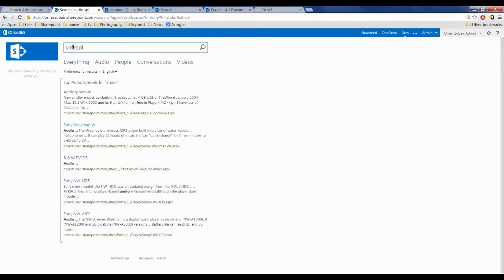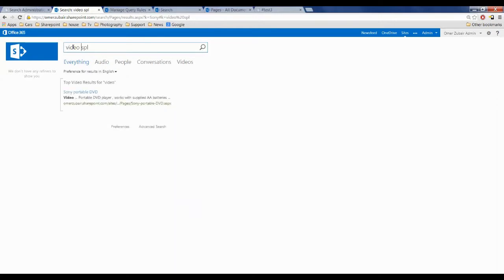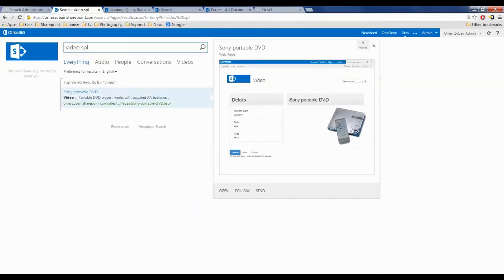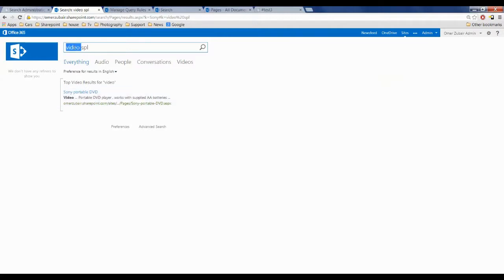Similarly, if I say video instead of the brand and whatnot, it's bringing me back all of the products on special in my video site. The query rules behind the scenes are trying to understand what the user is doing, acting upon it, and communicating back to the user. And it's a big ease. So what that means is that the user doesn't have to remember what the site column internal representation is and how the data is being stored. All they have to do is just type in the special word or the action item which they are looking for. And I'll show you how easy it is to configure those query rules.